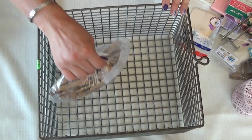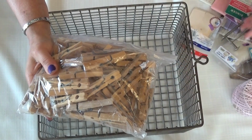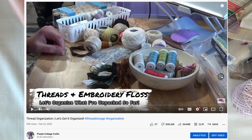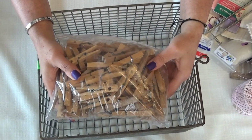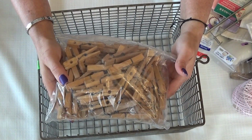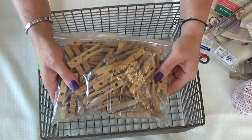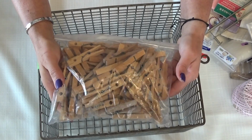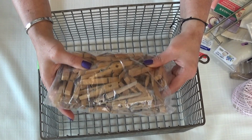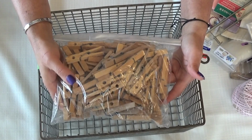And then this bag of older wood clothespins, because this is actually how I personally store my skeins whenever I buy them in their package like that. I wrap it around the clothespin, and it's just the way I prefer to do it. So I was happy to find these, and I also like to use these when I'm putting embroidery flosses and different strings and fibers in my different kits that I make. I think it's kind of cool packaging, and whoever buys them can reuse these clothespins however they want. You can alter them or whatever.